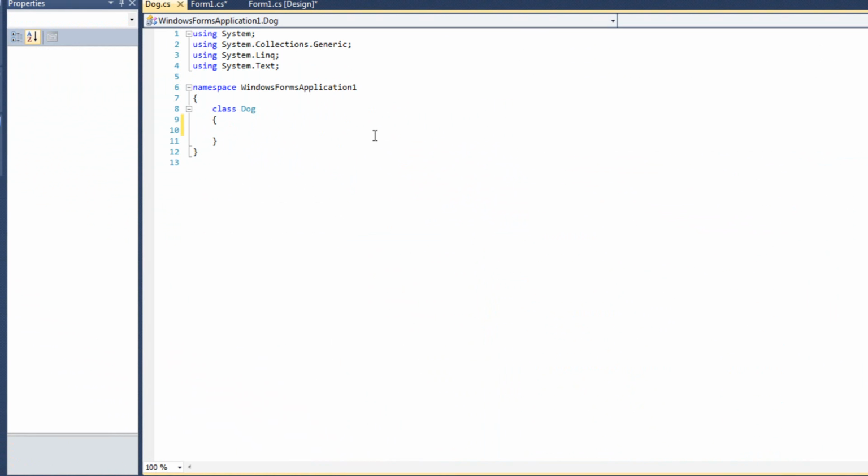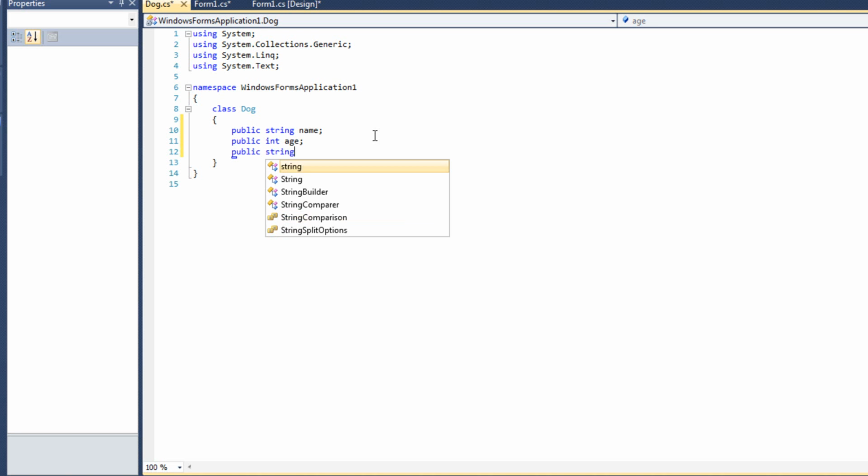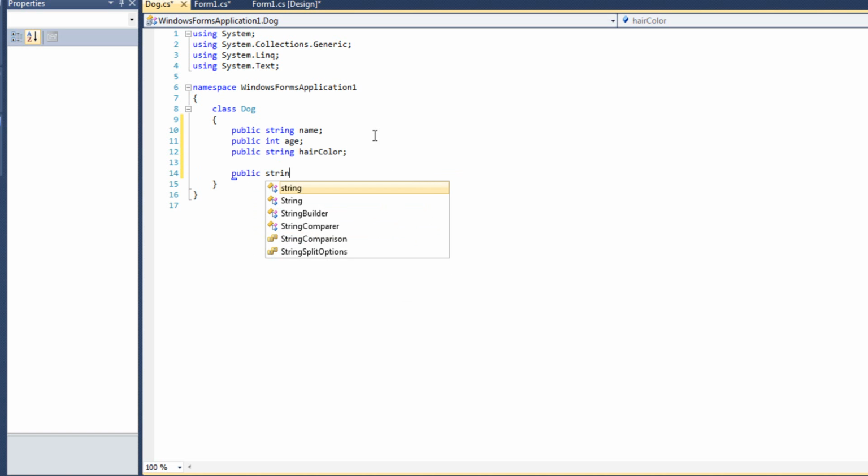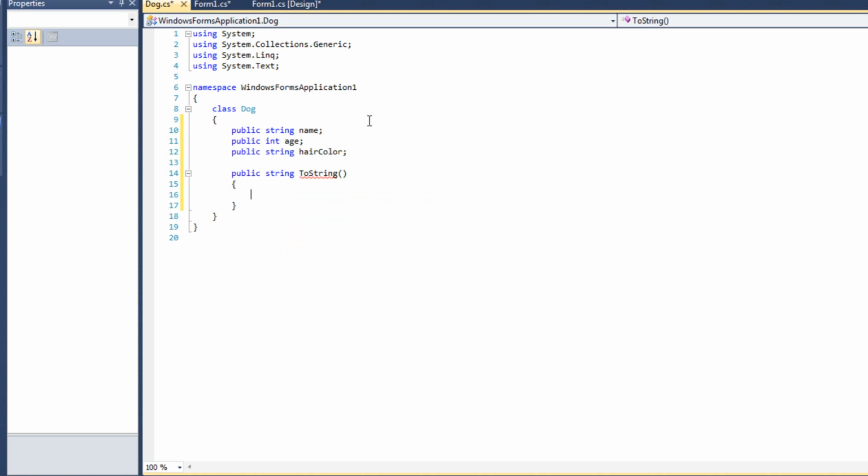For simplicity's sake, I'm just making everything in it public, because I just want to show you quickly. I don't want to bother with security and things like that. So if you're following along at home, don't make your class this way. Make it like we've made them in the past. I'm just doing this for speed. So I'm going to do public string name, public int age, and public string hair color. Then we are only going to have a public string toString. No constructors or anything like that. Stuff is public, so that's fine.